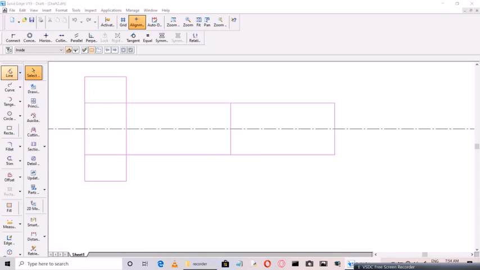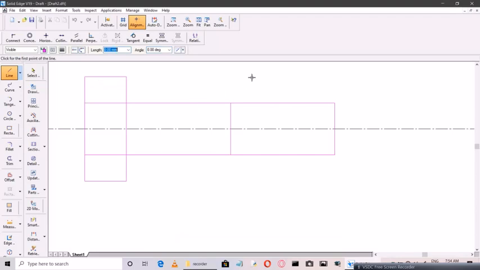Now you can just copy the vertical line, or you can draw one vertical line here. Then go for the offset command. So what is the relation to get the nut thickness?